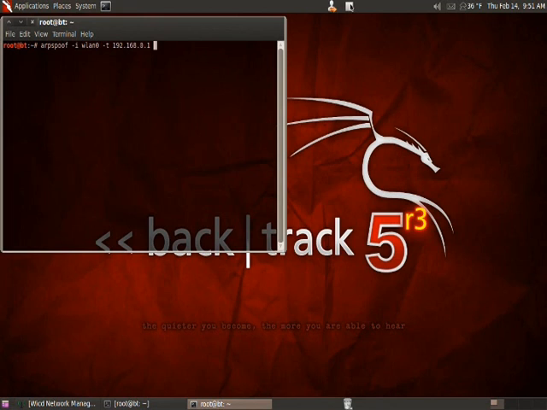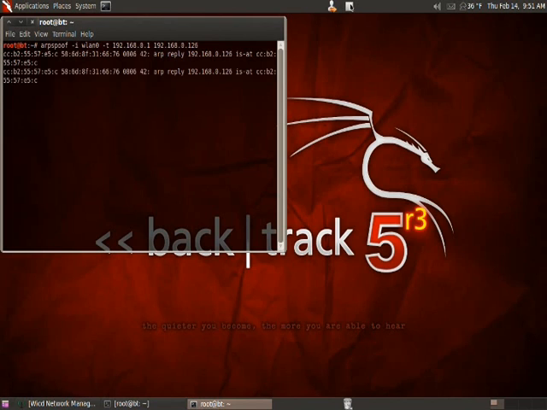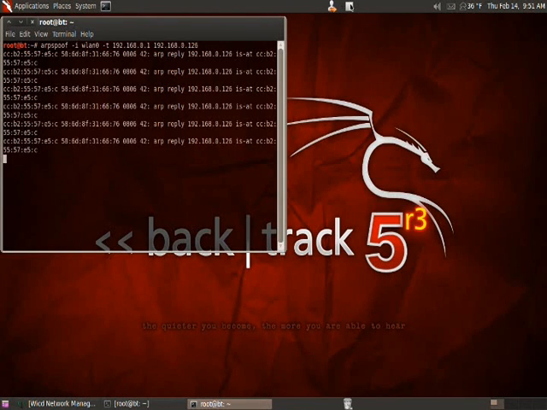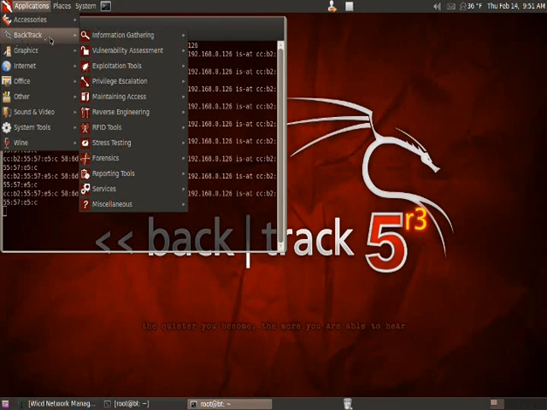192.168.0.1. That's my default gateway. And 192.168.0.126. That is the host that I want to intercept messages from. This host will still get all of their traffic, but I'm going to intercept a little bit of that by spoofing its MAC address. And there we go. Every time the host is communicating with their switch, I'm sitting in the middle of the conversation. Now what we need to do is just to tie everything up.